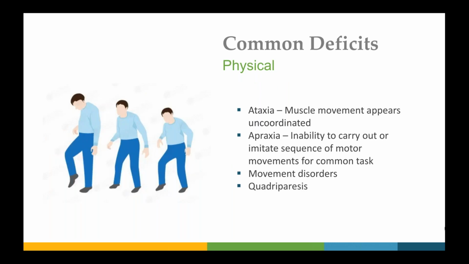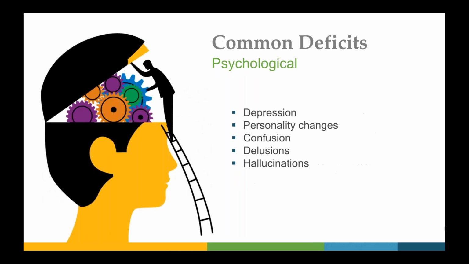Physical deficits commonly encountered would be ataxia, the largest one. So a disruption of muscle movement, uncoordinated cogwheel type of movement, difficulty carrying out sequences of motor movements. And like I said, even affecting things like swallowing, vocal quality, vision. Those are all based on muscles firing in the correct sequence and smoothly. And so weakness or loss of functioning as a result can be present.